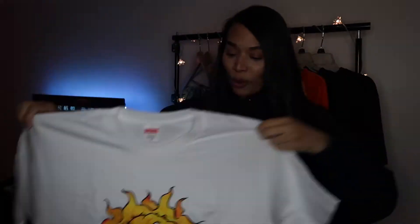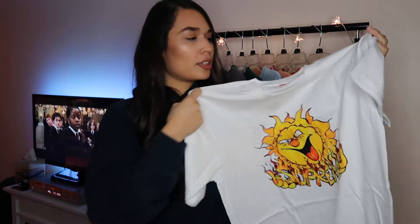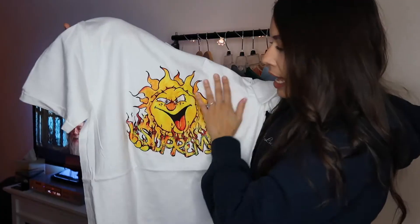First I'm going to unbox these t-shirts that I got a few weeks ago. This is the Sun Tee, size medium, and I got it in the white colorway. It's a big sun and it says Supreme on the hands. This is so nice, but it's super big — normally my shirts don't look this big. I usually put them in the dryer so they get a little more snug. I got it in the black and the white. I don't normally get white because it gets dirty fast, but let me know in the comments what you guys think about the white one — I think it's pretty fire.